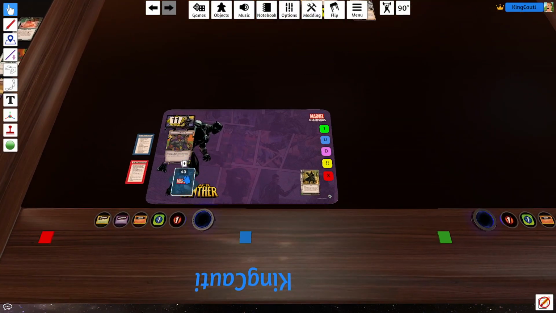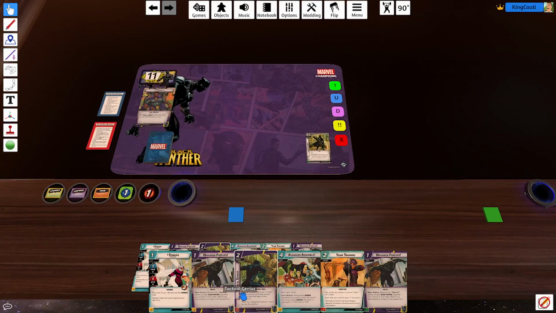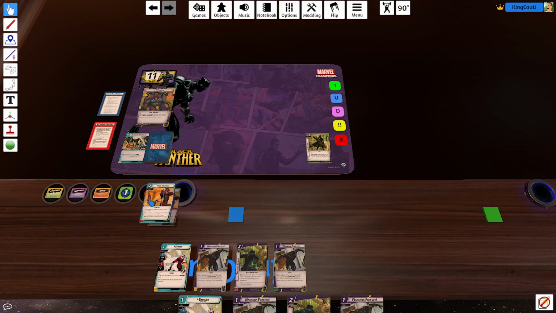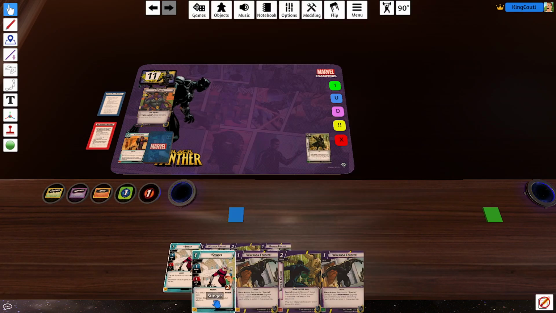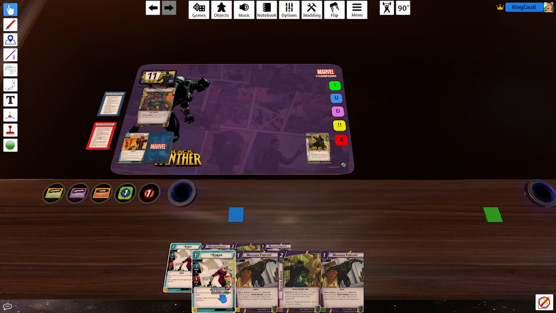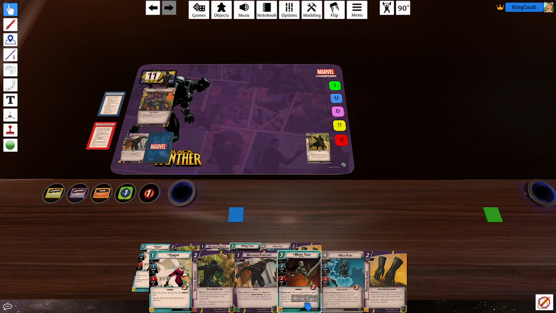Alright, let's resolve our opening hand, shall we? So we're going to draw 6 cards. Sucks to see these Wakanda Forevers here. Alright, but we can burn the Avengers Assemble. I mean, we can even burn Team Training. I also could just keep Stinger out as a little panic button, right? Is there a downside to having Stinger in play? I don't really know. We're going to have to discard a Wakanda Forever, and then we'll draw 3 new cards.